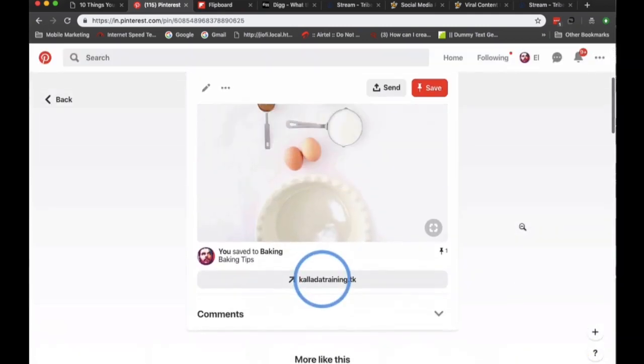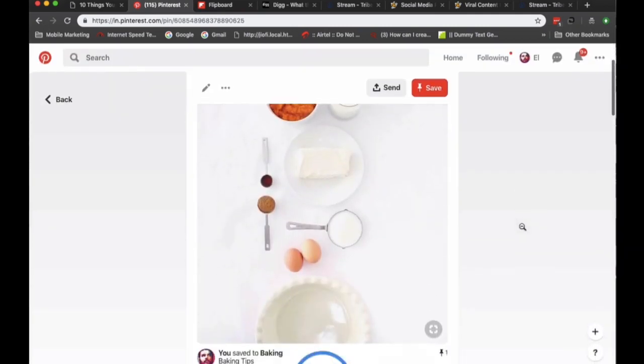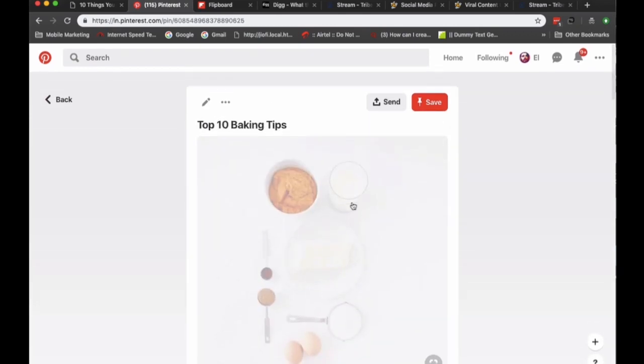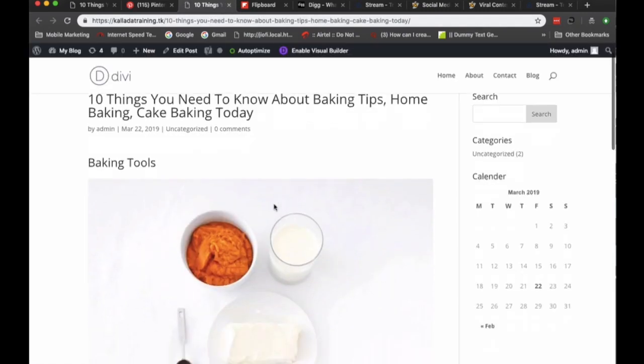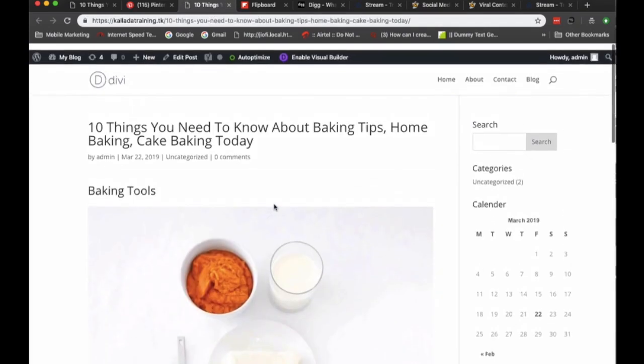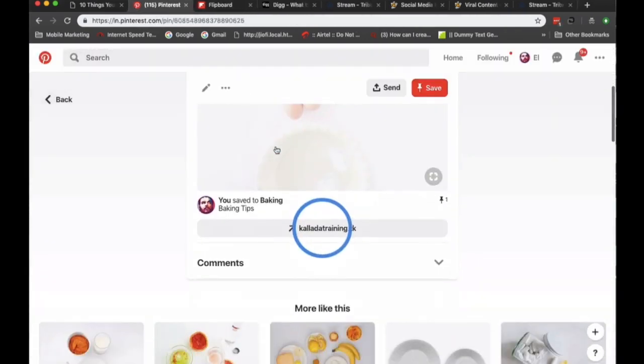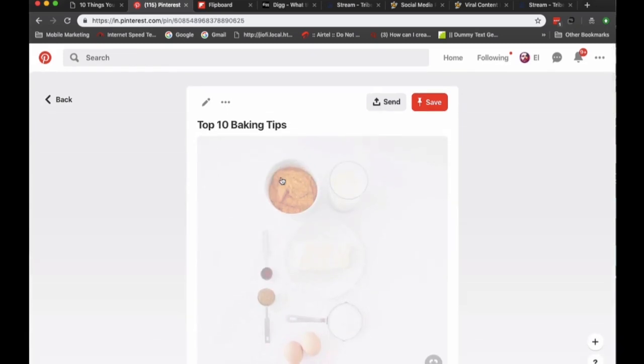So as you can see, it becomes visually very attractive, and whenever people want to click on it, it'll take them to my blog where they can go ahead and read this. So this is one way I can distribute it on platforms like Pinterest, which is a bookmarking site.